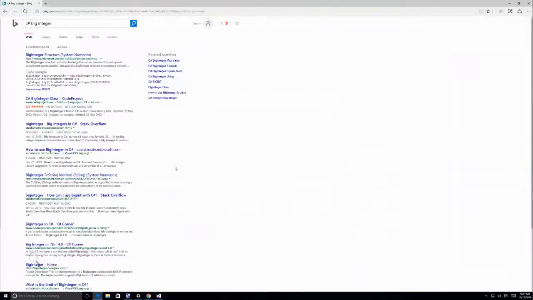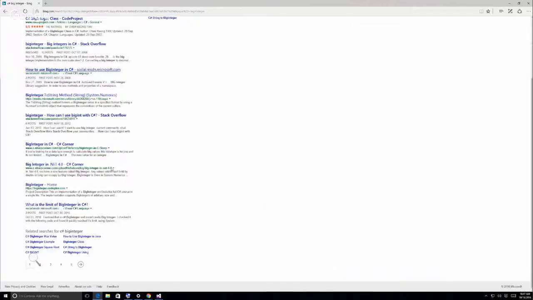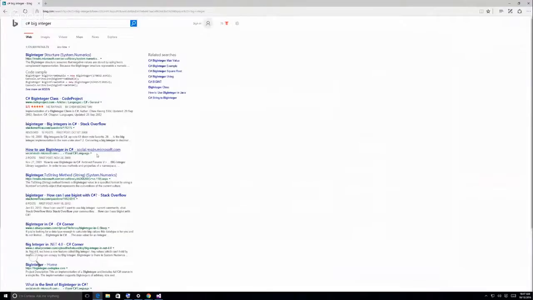Looks like it's big integer, and then in parentheses you put something else. Okay. Big integer byte, big integer decimal, big integer double. Oh.